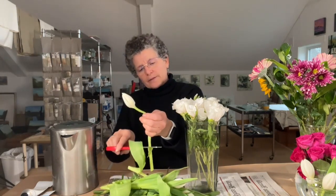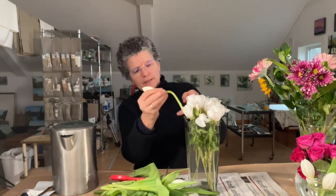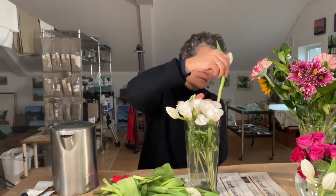So I'm stripping and taking off some of the stem work, because really, as I look at these flowers, what was I thinking? These are just not in very good shape. I'm going to put these sort of around the edges.